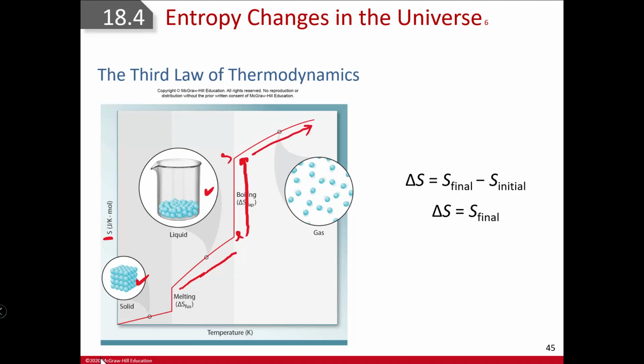So in the verticals, that's where we're going from a solid to the next phase, the liquid. And then the horizontals, that's where we're increasing the temperature. And how do you know that? Because look at the axis. This one's Kelvin, this is entropy. So temperature goes up. Then we have these phase changes in the vertical places, and the temperature changes in the different phases in the horizontal spaces.